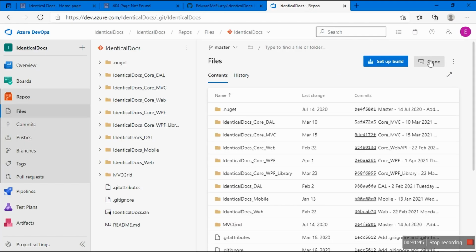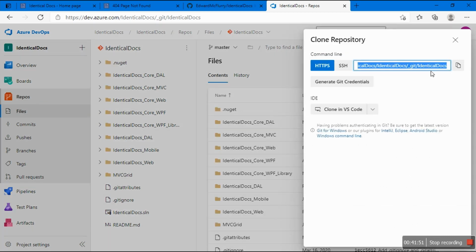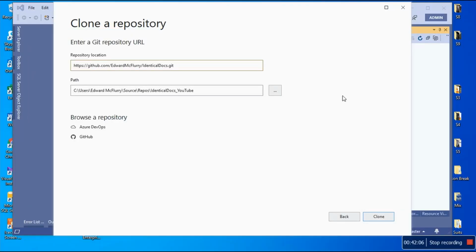On Azure DevOps, if I click clone, give it a second. So again, this one is different. I prefer to use the one of GitHub instead of Azure DevOps. Azure DevOps is too chaotic. Nevertheless, I'm gonna create a folder called identical dogs underscore YouTube.